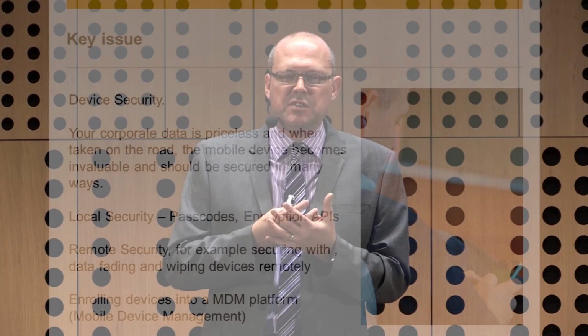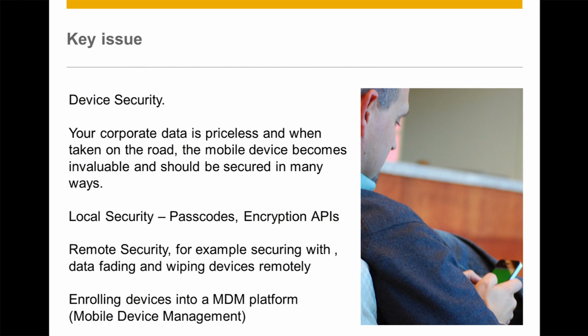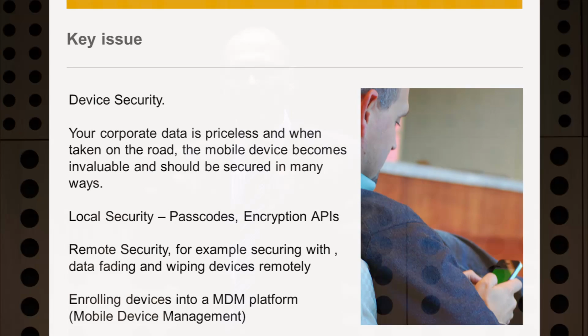Another key issue around mobility is device security. Obviously, you have very, I'd say expensive, but you have very rich data. And when you put that data on a device that's worth maybe 400 or 500 euros, the actual value of that device grows immensely. It becomes very important to actually secure that device. So if it's lost or stolen, people can't gain access to your data, which is your crown jewel. Sorry, I'm using a Queen's Jubilee sort of speech now.